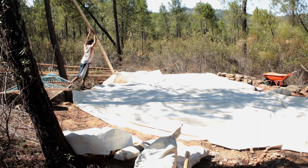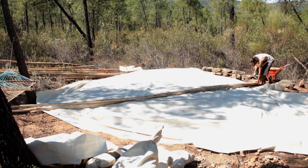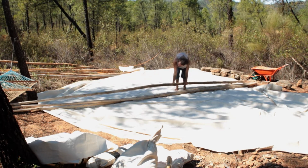So the first step is to measure the angle between the different poles. There are 3 main poles in the teepee, and these form the base tripod upon which all the other poles, called the skeleton poles, rest.